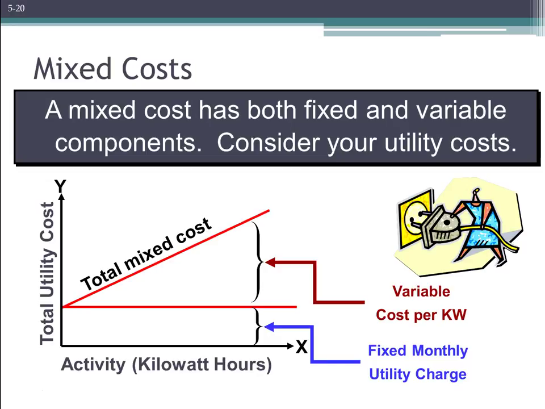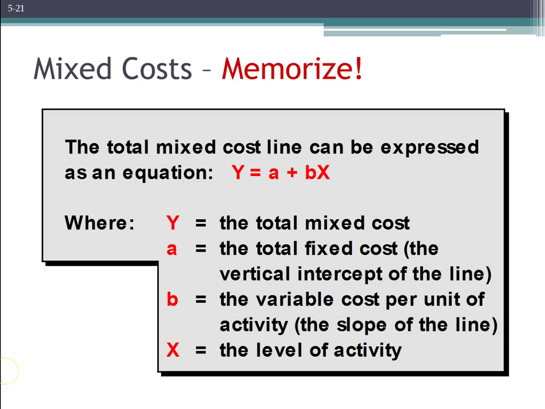Then there's also a variable component. The more you use, the more your bill will be. We may think it's a purely variable one, but if you take a look, you'll see access fees and other fixed amounts that you will be charged no matter what. If you were to turn off all the circuit breakers and turn everything off in your home, you would still get an electric bill. Granted, it would be low, but you would still get one, and that is the fixed portion. And in the real world, especially in a manufacturing company, mixed costs are generally what we are seeing.